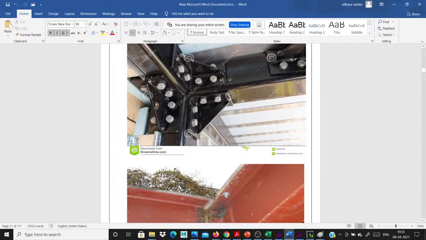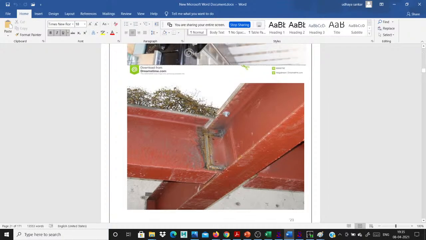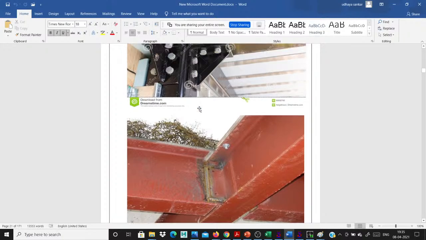This is welded. There are some types of welds in this book. One is the fillet weld, another is the snow weld, and another weld I do not remember. Mainly the fillet weld is used. Butt weld, fillet weld, snow weld: these are the three types of welds used in our field.